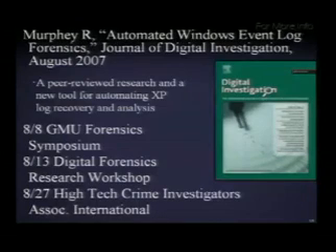If you want to know more about doing this on Windows XP, there's an article coming out in Digital Investigation in a couple of weeks. I can't make it available till then, but I'd be happy to send it to anyone that's interested. The journal allows the authors to distribute electronic versions of the copies. Otherwise, it's $30 from their website, or go to the library to get the journal. But I would be happy to send that to anyone who's interested.